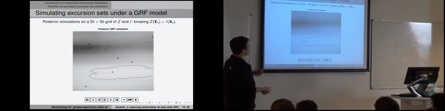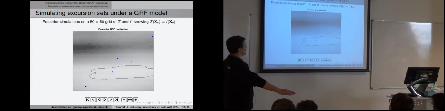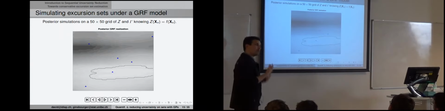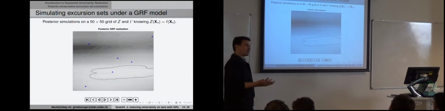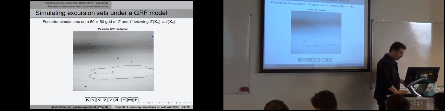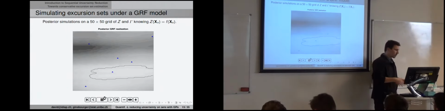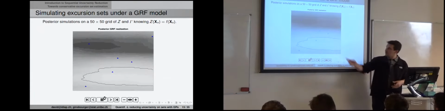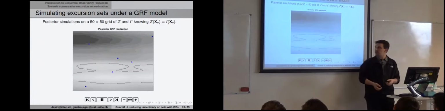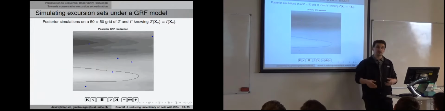Here we take a first sample, and we truncate the sample. When is the sample exceeding the threshold? And we find this region here. Okay, so this guy is basically a realization of the excursion set. And now you can do it again and again. Okay, because you have a stochastic object, provided you can do sampling, you can look at the possible realization of the excursion set under the Gaussian process prior.